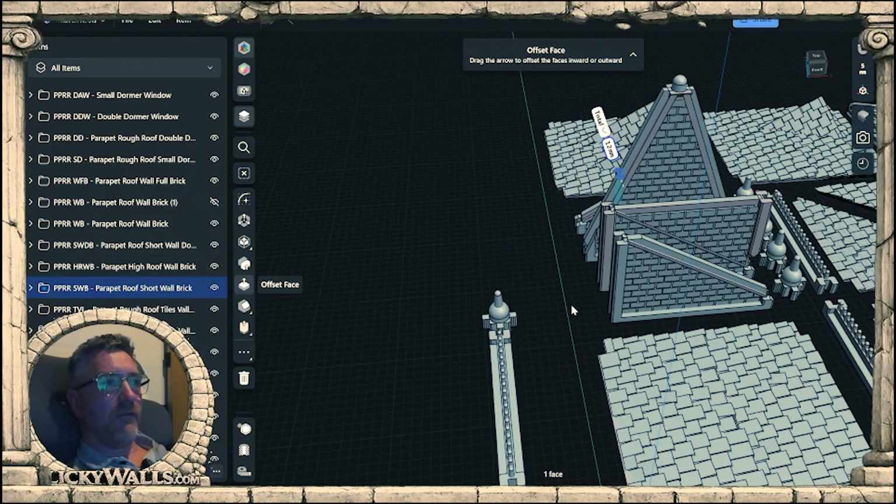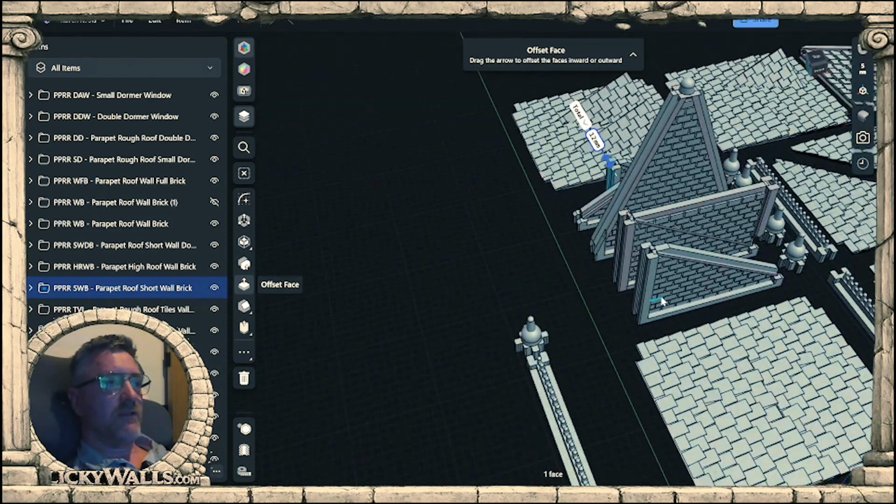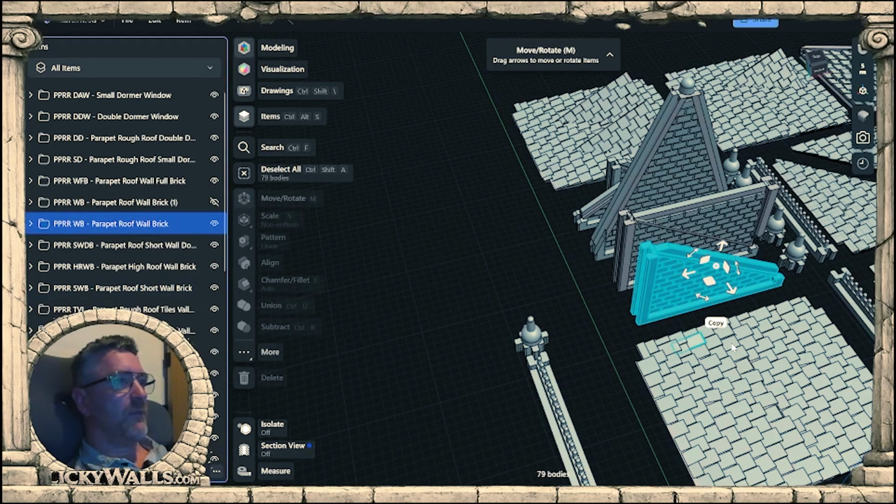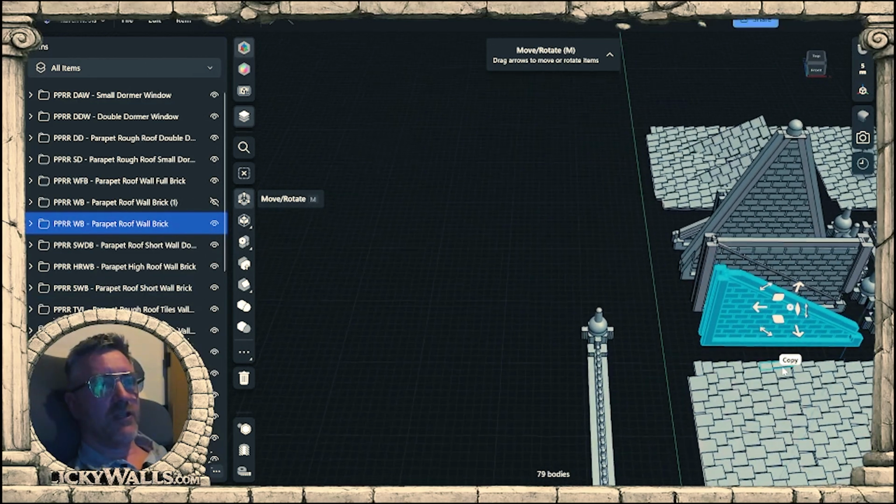So I'm just going to walk you through and explain how I do it. Sometimes we can build stuff from scratch. Obviously, I had to start somewhere from scratch, but once you've got a lot of the stuff, you can just copy and paste and then chop and change it around.